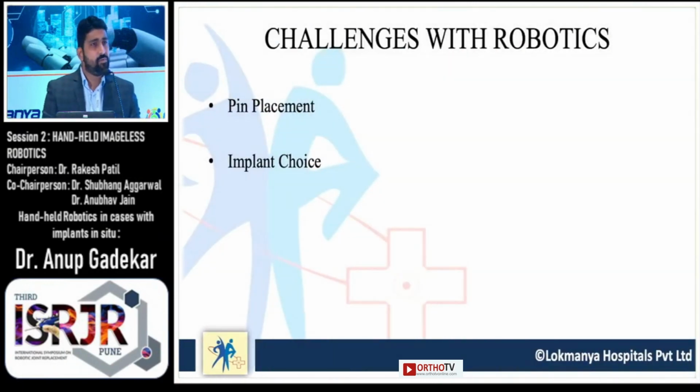What are the challenges we can face with robotics? The first one, which everyone discusses, is pin placement. We do a detailed analysis of the preoperative X-ray of the patient, preoperatively decide where we are going to put our pins, and make some fine adjustments intraoperatively.